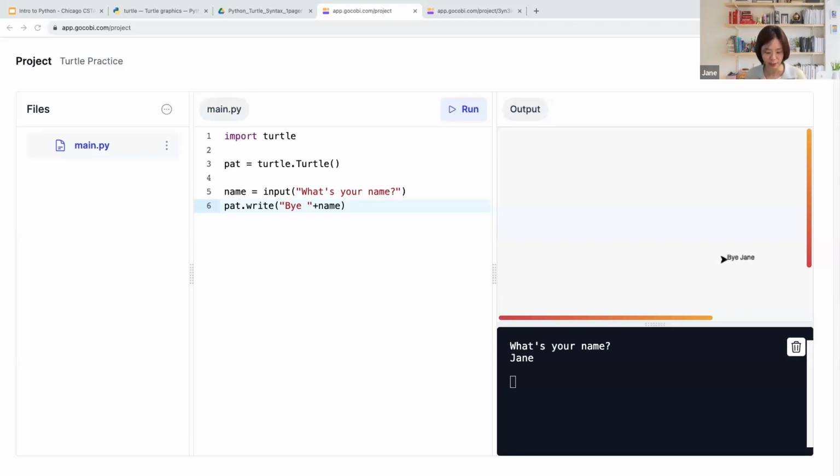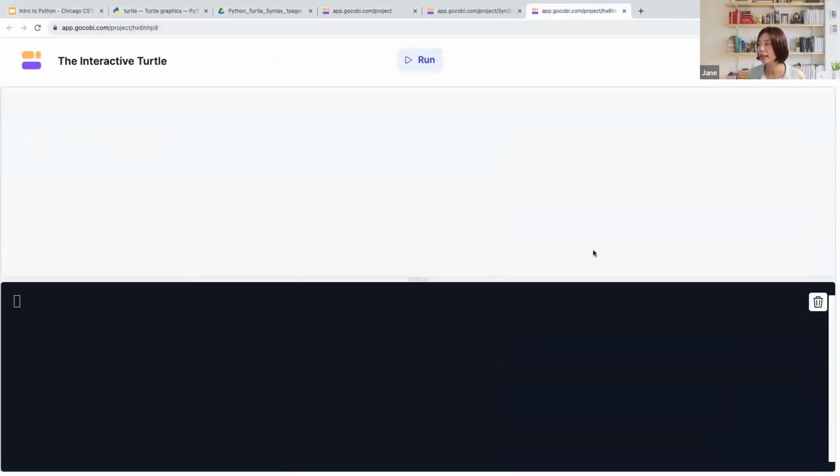Okay, and to do this, same thing. We're going to work backwards. So we're going to play the project itself first, right? The completed version. And then we're going to reverse engineer and figure out how to do this. Okay, in the chat window, I inserted the completed version of the last challenge. And I'm also going to give you the code in case we don't complete it within the next couple of minutes. I'm going to run the program and show you what it's supposed to do.